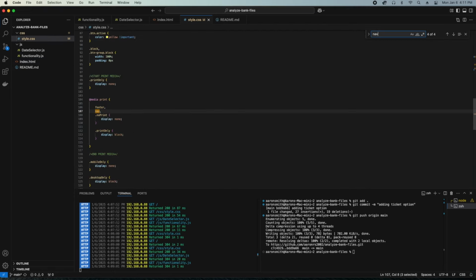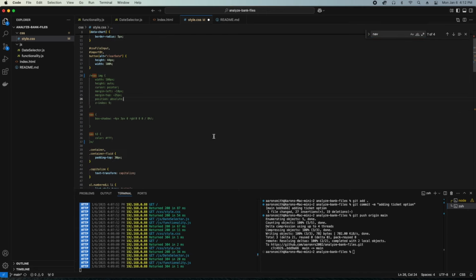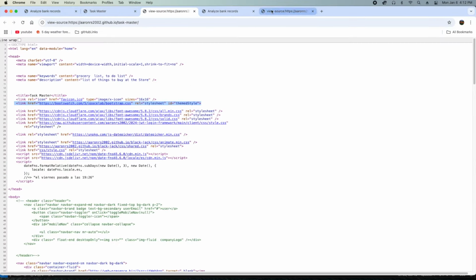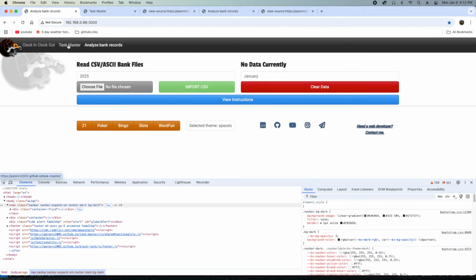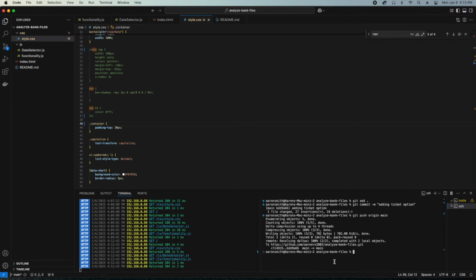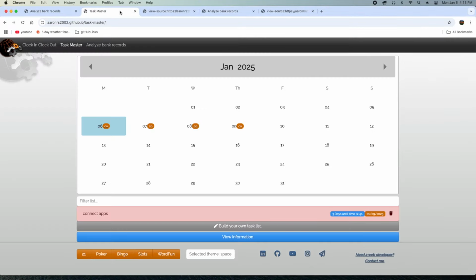So here I'm going to be taking out a lot of the CSS from what I initially had at the Analyze Bank files, because I'm going to tie it in, and they're all going to share the same look and feel. So I need to start basically taking down pieces that this had and then putting up things that I do have. I'm going to start matching up their fonts. Obviously the nav is going to be tied together to a consistent look, so I have to take this other one apart.